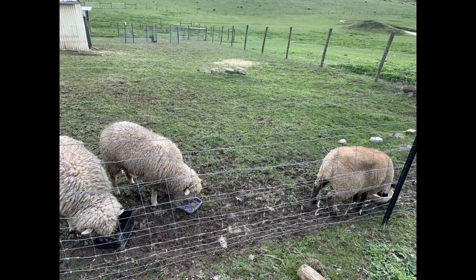I've tried a new way of feeding the sheep this week. I was finding it really difficult with giving them grain. They were getting so excited about it and they would crowd the gate, and it was really difficult to get in and away from the gate so that I could put the buckets down for them. So what I've tried is actually setting up some containers just inside along the fence line, and then getting scoops and tipping it into each of the containers for them.